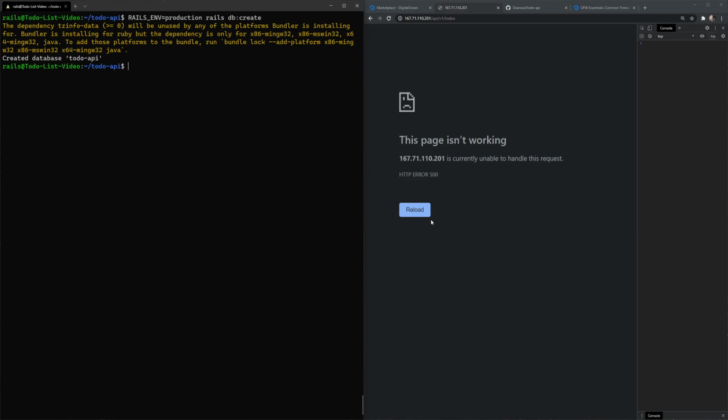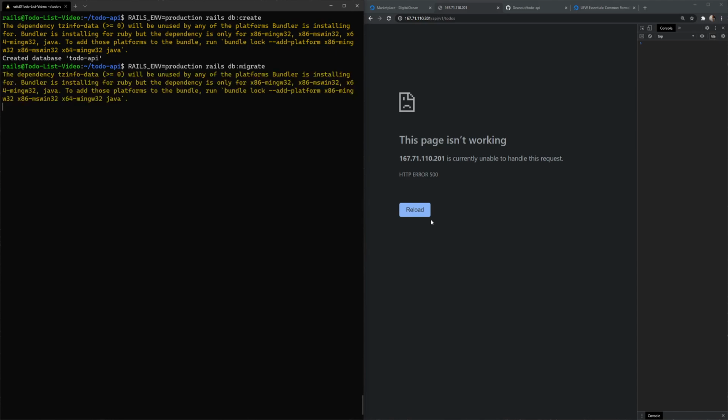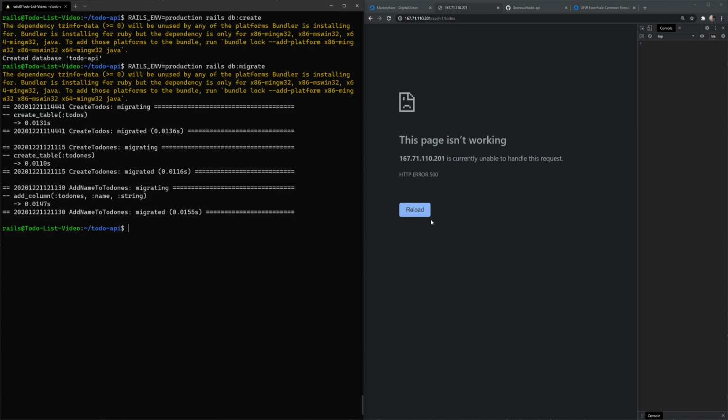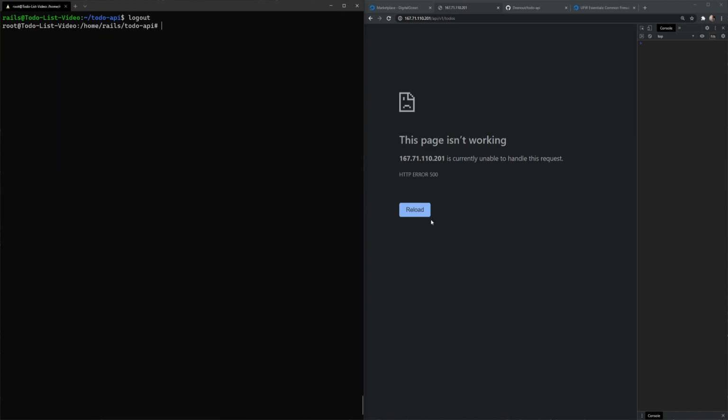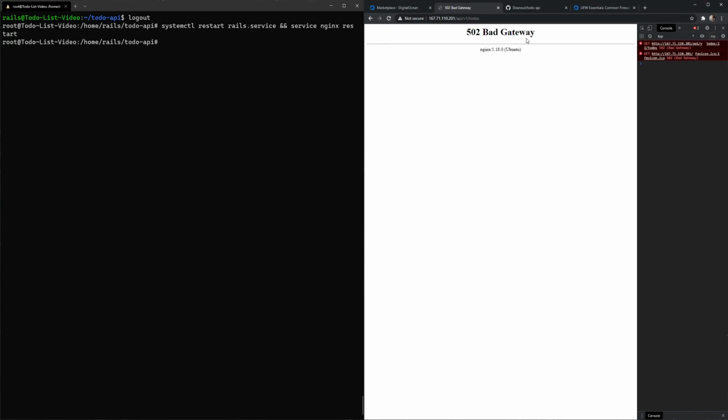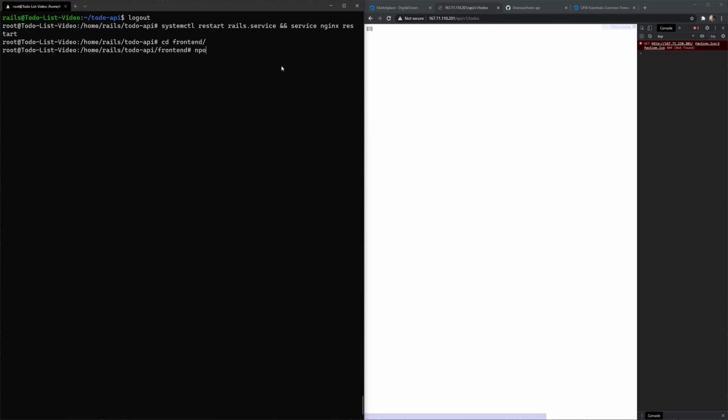That created the database, and now let's do a migration command again to migrate the database. And now let's drop out of this and run our resets to reset both Nginx and the regular Rails stuff. And now you can see we finally have our API being served here. So now let's go ahead and cd into our front end and run an npm.